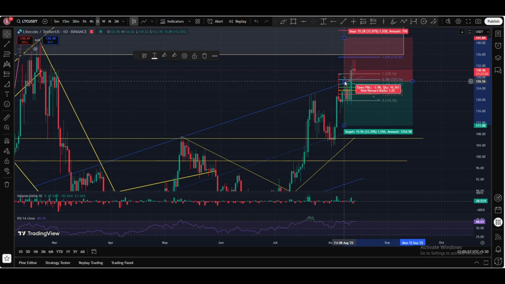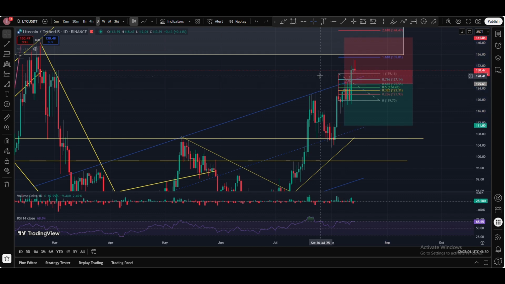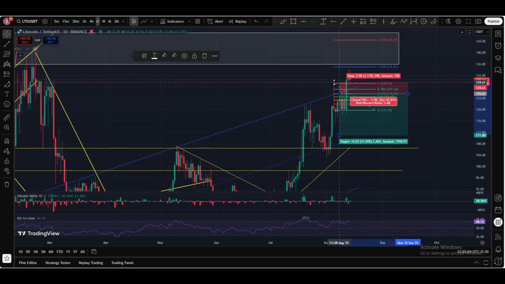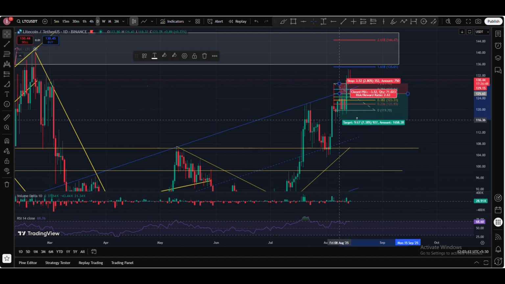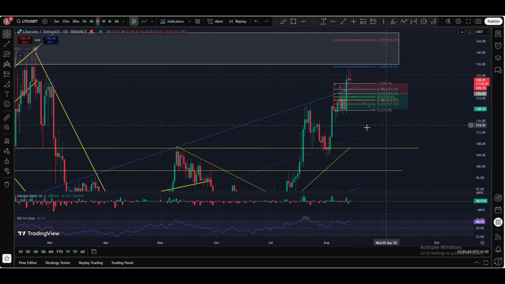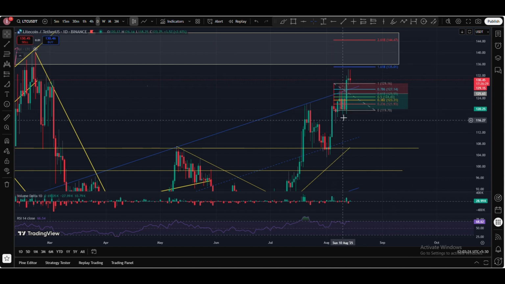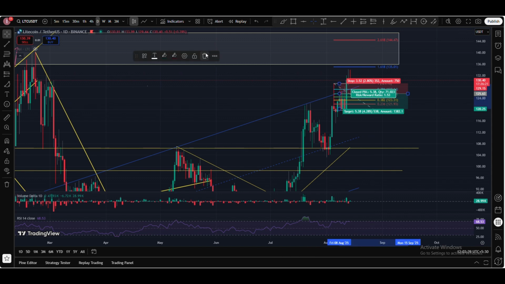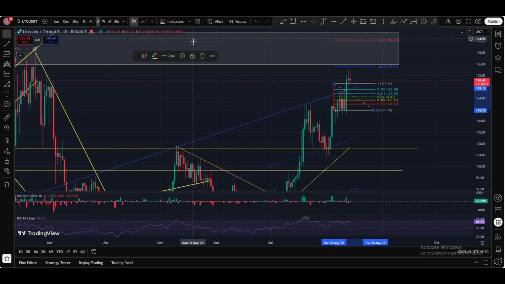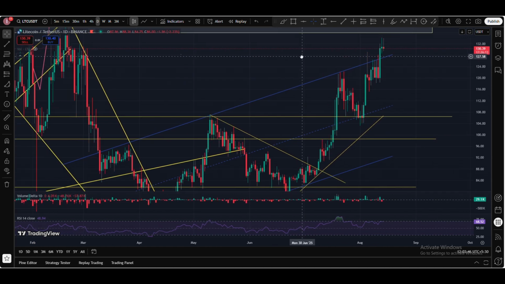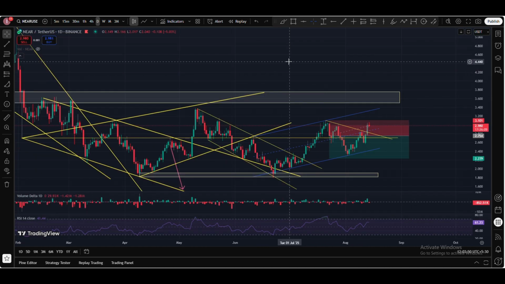And I put the stop loss here and I target my 1 to 1.5 risk to reward ratio. Therefore I did not lose this trade. I got some profit on that trade. So you can see I got the profit and market going upward move. So that is a very nice trade.